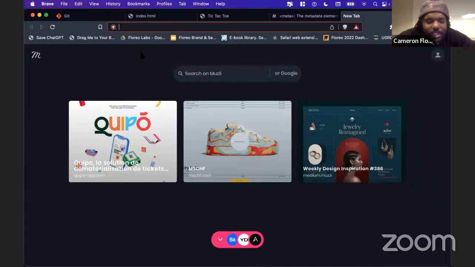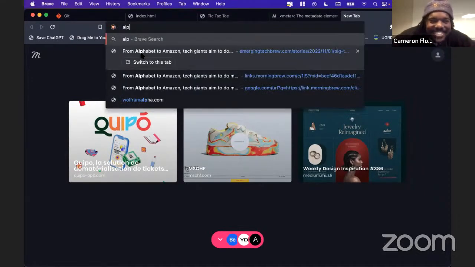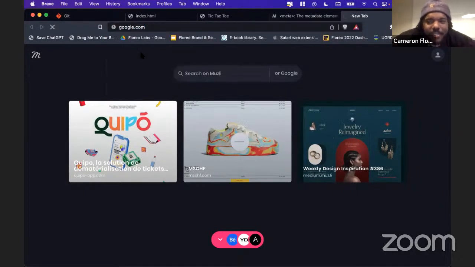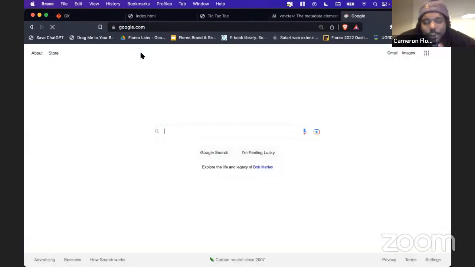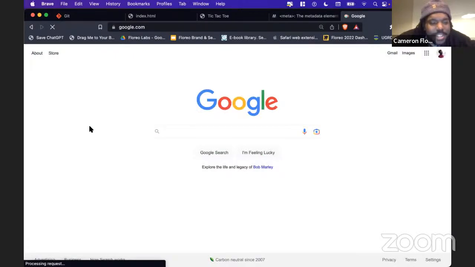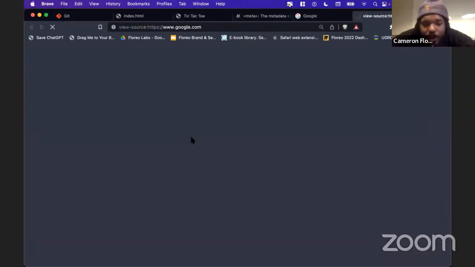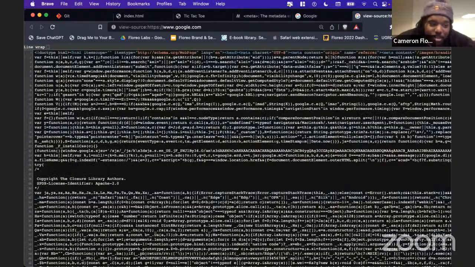So who better to look at than Google, right? Google knows what's good, you know what I'm saying? So let me go to the Google homepage and just see, because I was going to do a different site, but the Google homepage is pretty decent. Let's look at the source here and take a look at what's going on in their HTML. They might have a lot of crazy HTML. They do in this particular one.